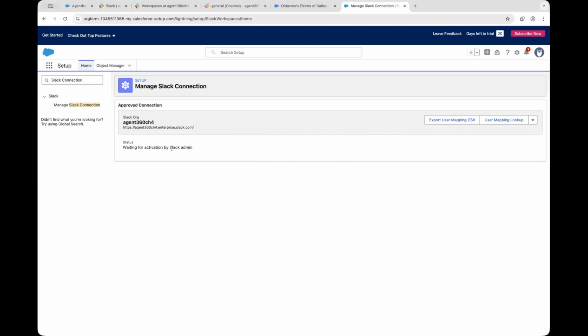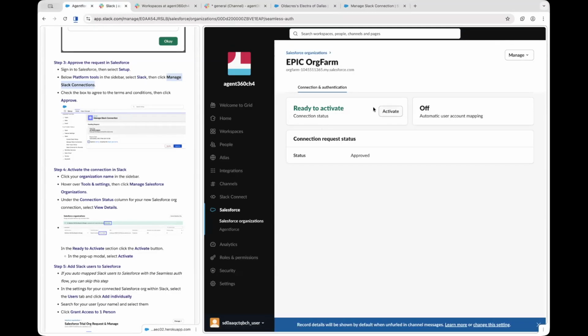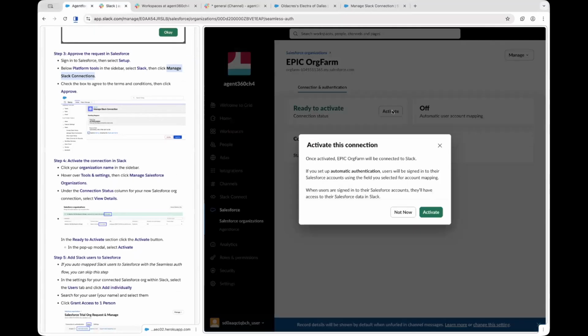Now we need to go to Slack admin to configure the next step. So we need to go to Slack connection again, click on the organization name, manage org, and then connection status. You can click on the org, and here we just need to go to this and activate, and it will ask us to activate the connection.